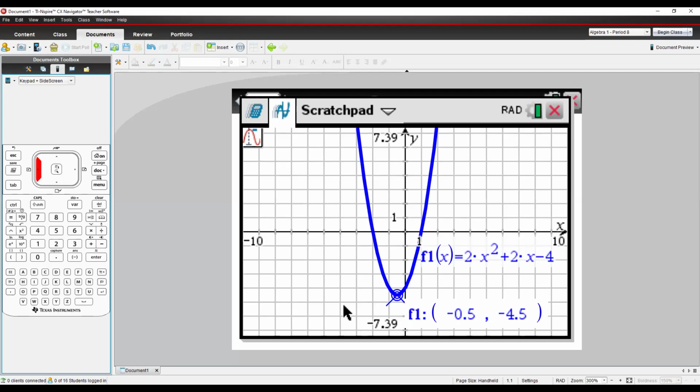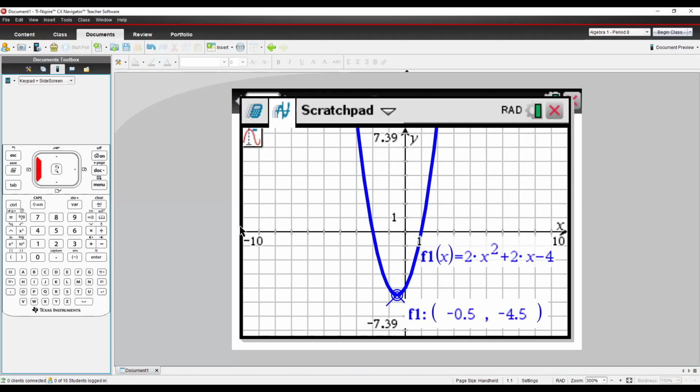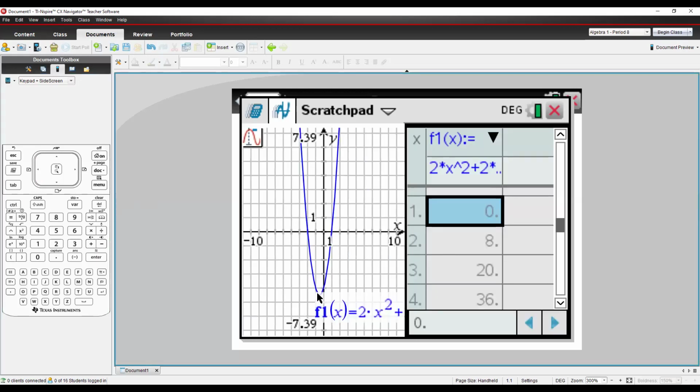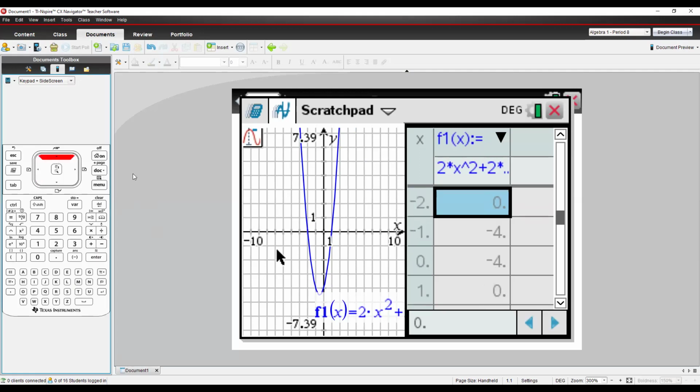Now, so we've got everything filled in. Now, the only thing we need to do is come up with a couple of points. So let's go back, get 5 points. I want you to try to use 5 points to plot and then you'll be done. Okay, so go back to the calculator. Now what I'm going to do, I can use menu 51 or I can use the table. So I'm going to do table, Control T. I know that the vertex is at negative 0.5. So I'm going to try to go and find some points on the left and the right of this. So let's see. Yep, here we go.